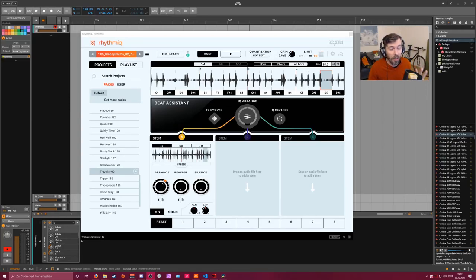Welcome back. Today it's about a plugin called Rhythmic by Accusonus. It's a beat repeater combined with an extractor - it tries to extract individual parts from your drum loops: kick drums, snare drums, and hi-hats, and puts them into different boxes at the bottom automatically. You can also import different drum loops separately - a kick loop, snare loop, and hi-hat loop - and put them into the boxes yourself.